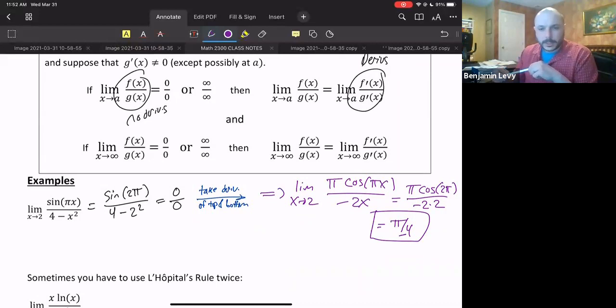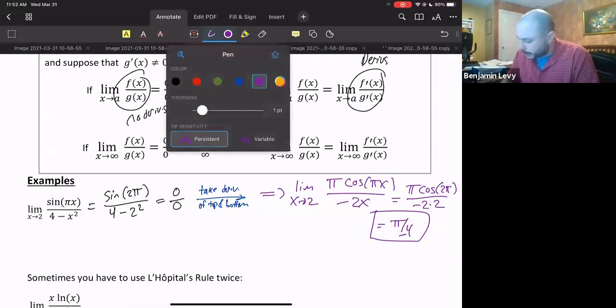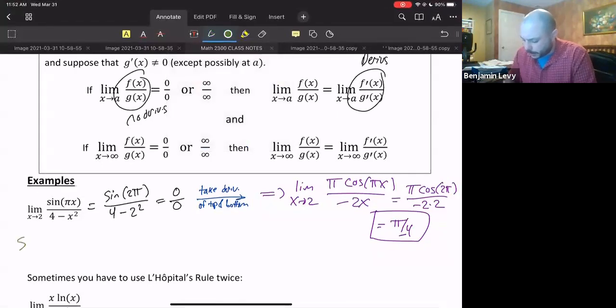What do you think? See how that worked there? So basically what this rule is telling us is that when you have a ratio, i.e. a fraction, and you get indeterminate form, it turns out that the ratio of the derivatives is the same as the ratio of the original functions. And so that's helpful in this case because you can just take derivatives. In some cases, you need to take more than one derivative, and it'll move you forward in some of these limit problems. So I'm just going to write a quick summary of what we just saw there.